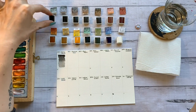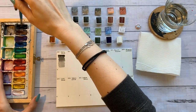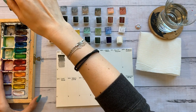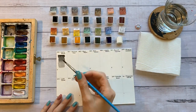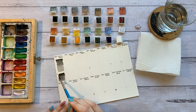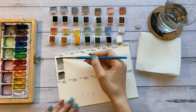And now compared to this black, which is a bit well loved. I've used this a lot. Get some more water on there to activate it and get rid of the cat hair. You can see that the gradient isn't as smooth as it was when I was swatching the other one. As soon as I put more water on it, it just starts fading out straight away rather than having a nice transition there.